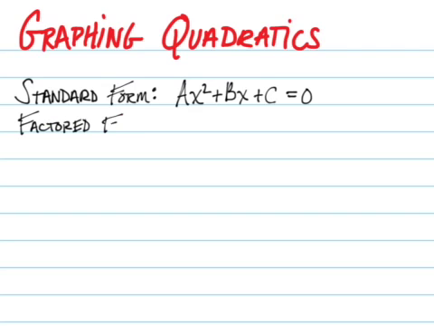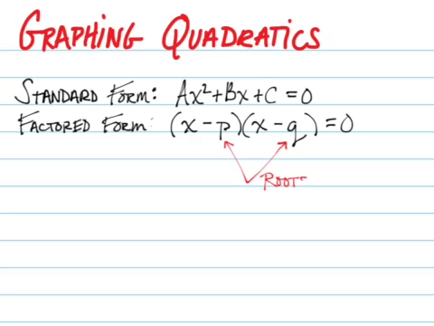This is not a very good form in terms of being useful. So the standard form, just like the standard form of a line, is not very helpful. But the factored form is very helpful. Because if I have it factored, who can tell me what the roots of that quadratic are, just by looking at it? Good. p and q, right? The root is, what do I put in to get out 0? Well, if things multiply to 0, I have to set that equal to 0, and then the second piece equal to 0, and I get my roots are p and q.